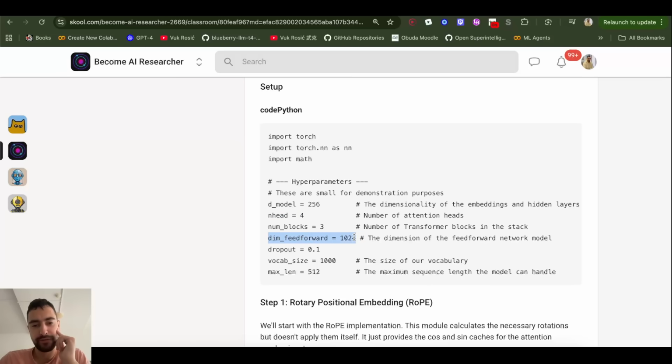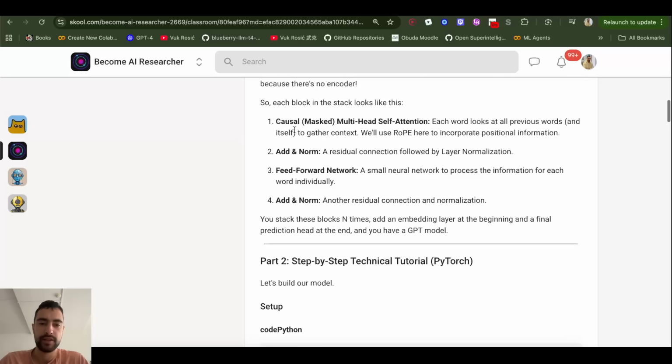This is the dimension of the feed forward hidden layer that I was explaining that was 4 times bigger, and here it is 4 times bigger because the model is the token embedding size, and feed forward hidden dimension is 4 times bigger. Dropout, just to prevent overfitting. Vocab size, usually this is like 50,000 to 200,000 on big models. And this is the maximum context window sequence, like maximum of 512 tokens that you can have in your language model. And number of blocks can also be called number of layers. So how many times do we repeat this process?